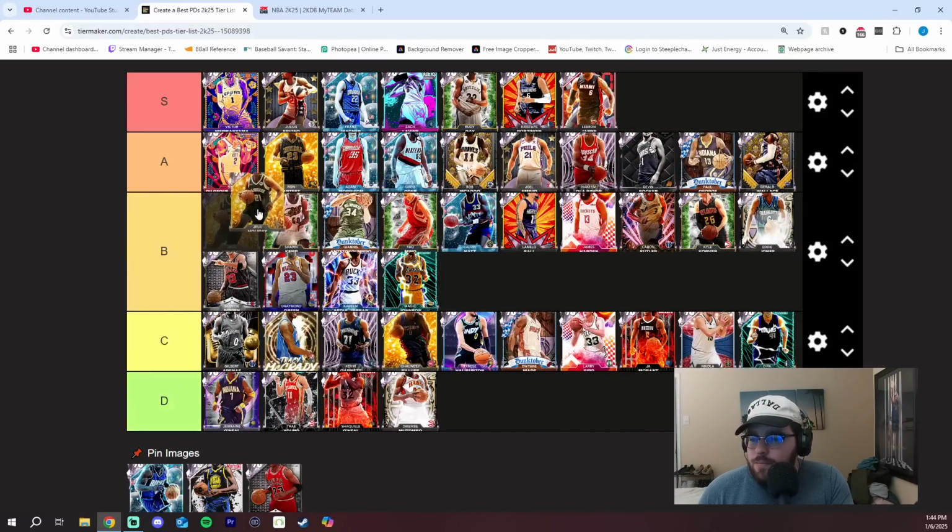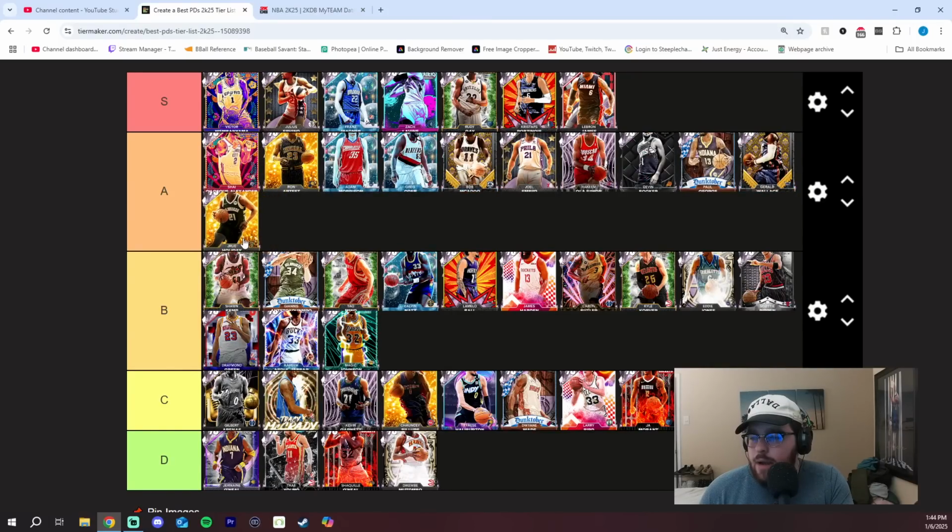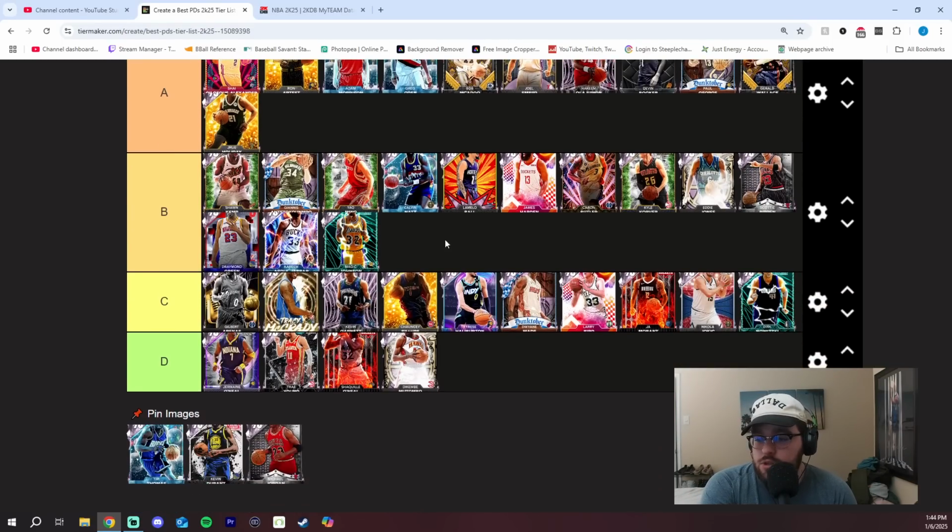Drew Holiday, I'm actually going to put S tier or A tier. His defense is amazing. I would take him over LaMelo and Harden, to be totally honest with y'all, because he's just so much better defensively than those guys are. And I like his jumper a lot too. I actually think Drew Holiday is a really good card.